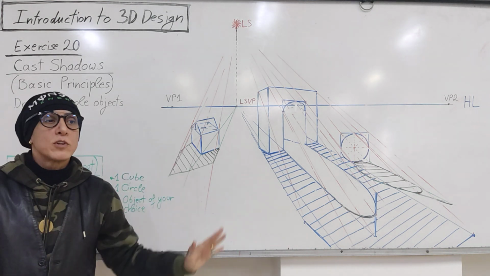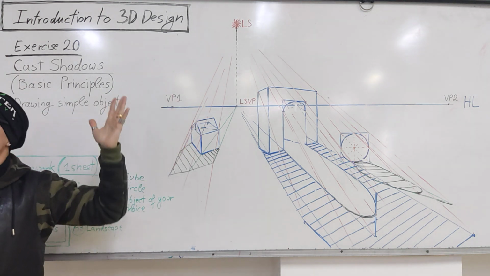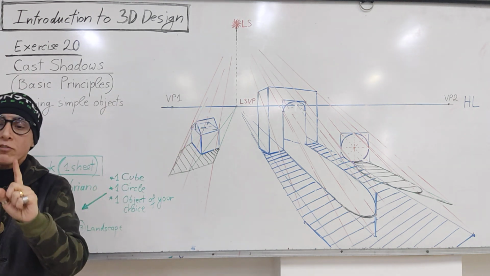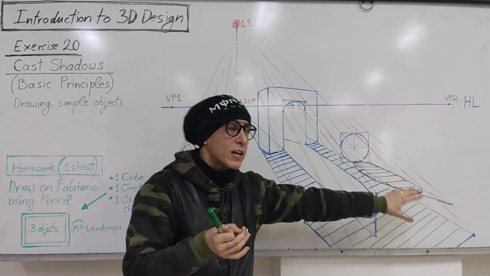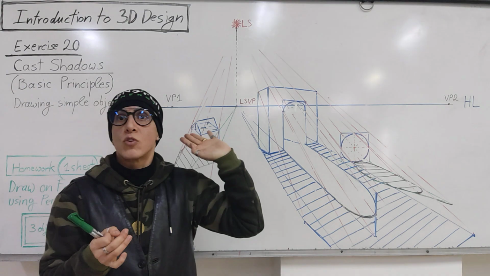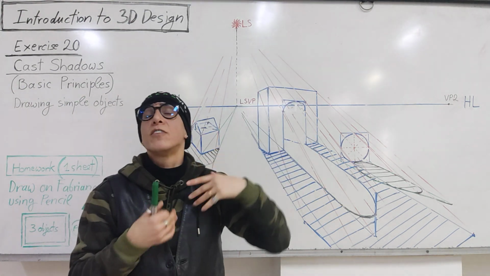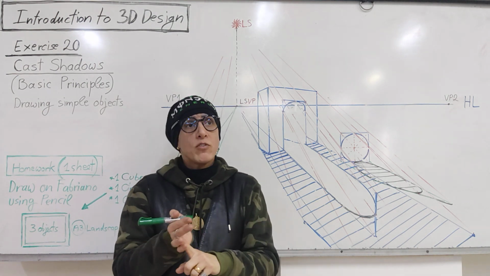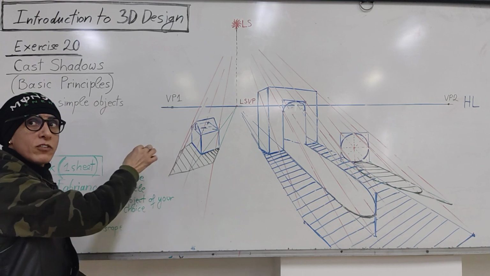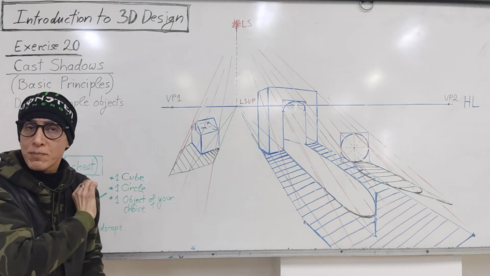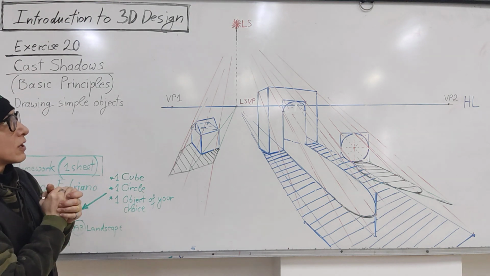No two drawings will look the same. What size you choose for this is up to you. Everything is up to you, as long as it is a cube, it is a circle, you use the technique correctly, and another object of your choice. Where you put this object, here, here, here, it doesn't matter, as long as you apply the technique correctly. And you need to hatch the shadow area with pencil. Everything with pencil. Any questions about this technique?